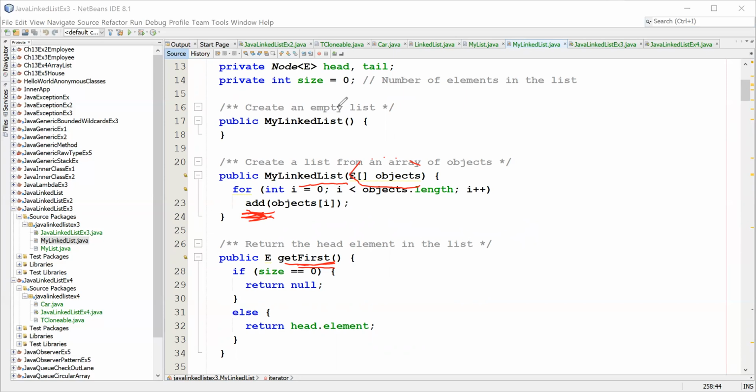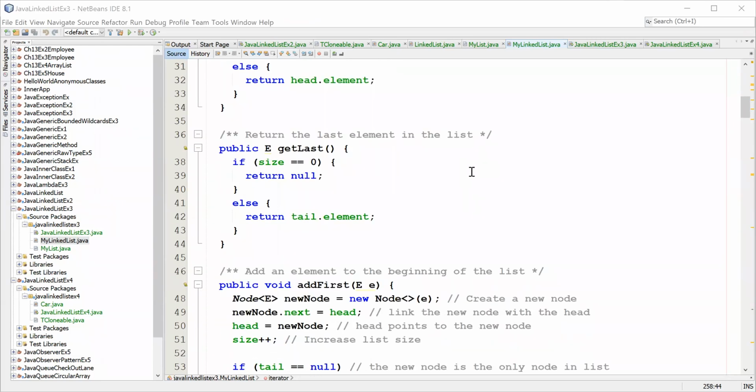So it just returns whoever the first item is. So it's pretty straightforward over here. And then get last. The get last is also pretty straightforward because we have the last node. So just return whatever information is in the last node. Okay, so nothing new here.